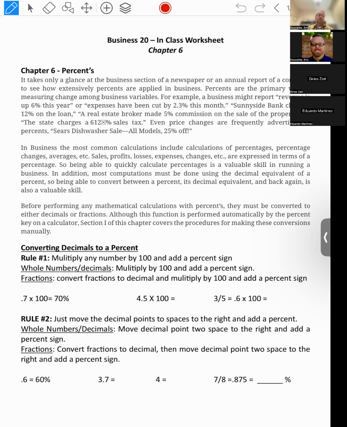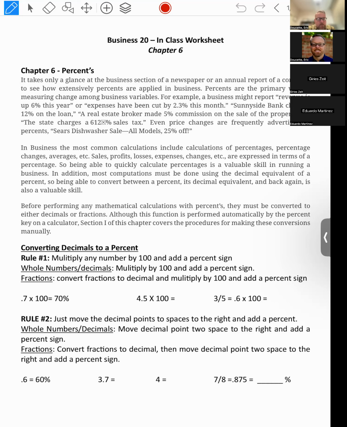And so it's very important to know how to convert them both ways, whether it be a decimal to percent or a percent to decimal, because many times, again, you might have your answer and now I want to convert that to, well, what is that in percent? So I need to convert my decimal answer to a percent. So that way I know exactly what percentage we're talking about. So that's what this chapter starts out with.